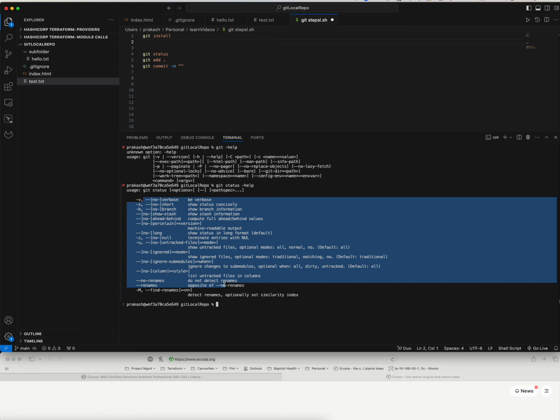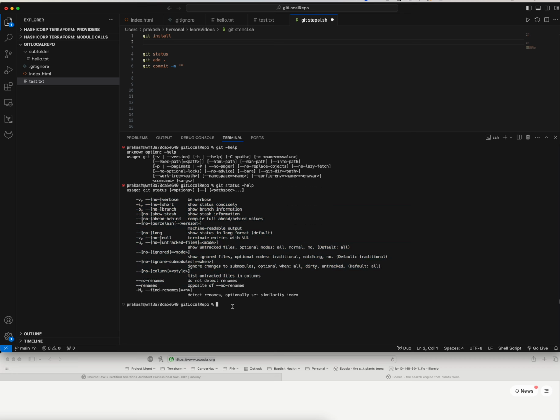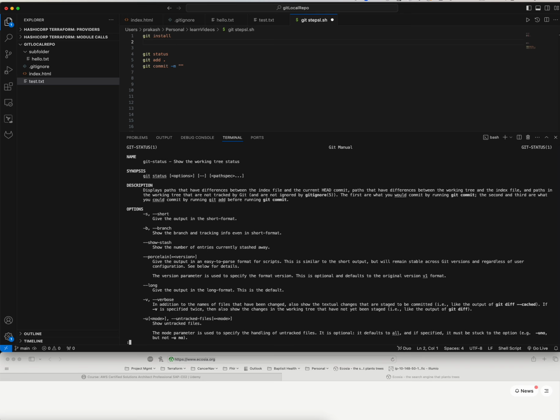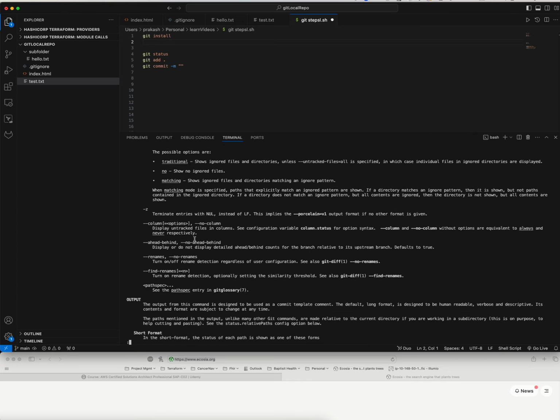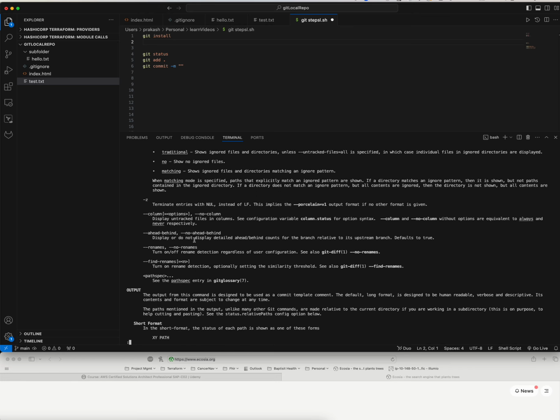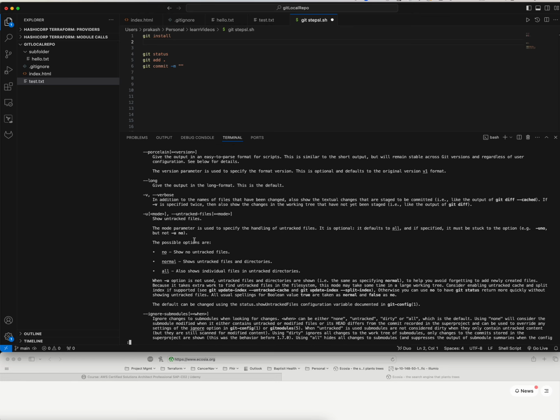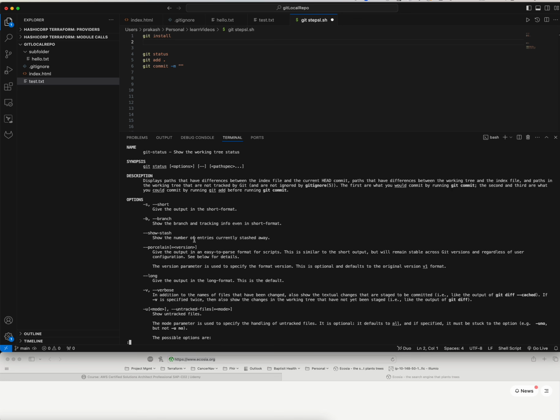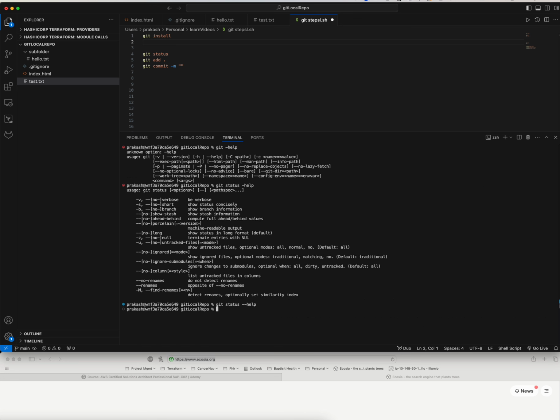If you want a more detailed version, there's also another one. If you type git status dash dash help and enter, this gives a very detailed one. I'm sure on a Windows machine this most probably gets opened up in the browser, and it's the most detailed version. You can read through what all things you can really do with git status, but for now I'll come out, and you can explore this by yourself.